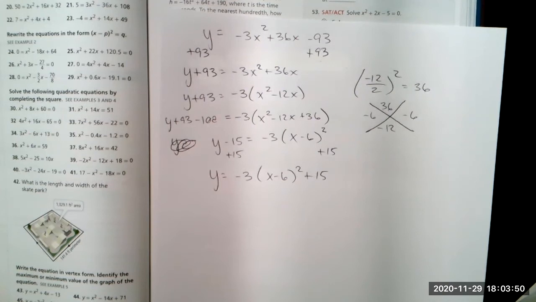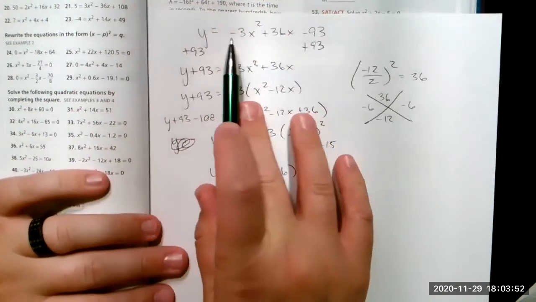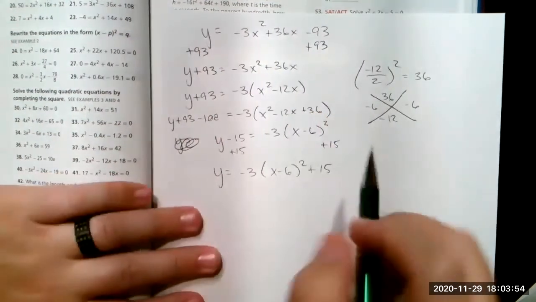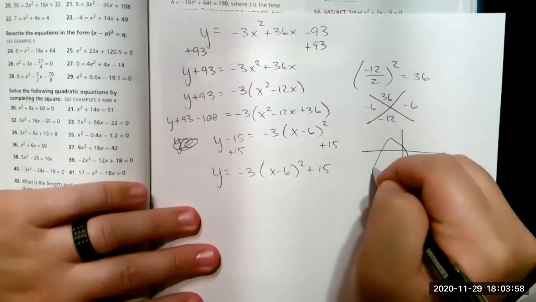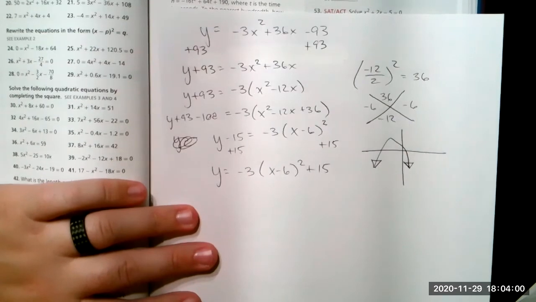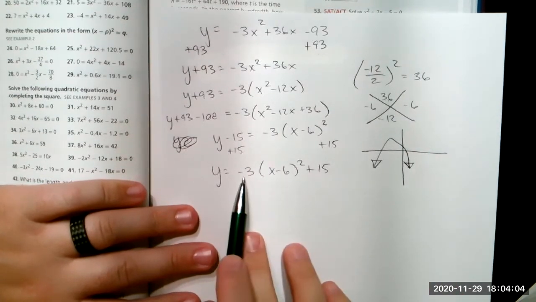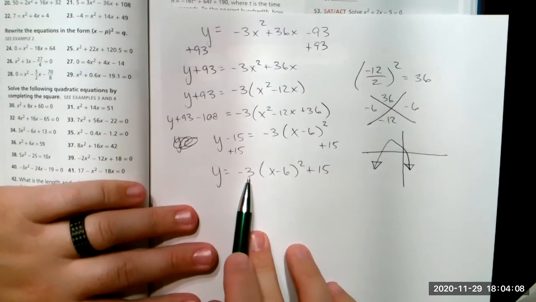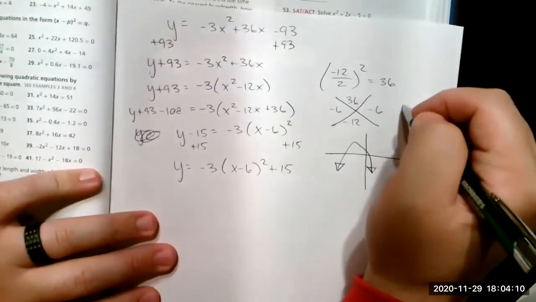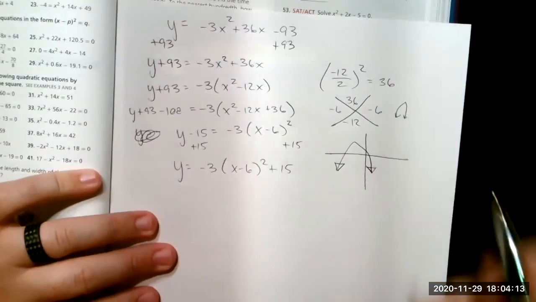And if we were to graph this, this original parabola, that's a negative parabola. So it would look something like this, like an upside down kind of frowny face. But specifically, we can get that a little more accurate by knowing that it's going to be reflected, which again, we know that. It's going to be stretched by a factor of 3, so it's going to kind of be a little bit skinnier than normal parabolas.